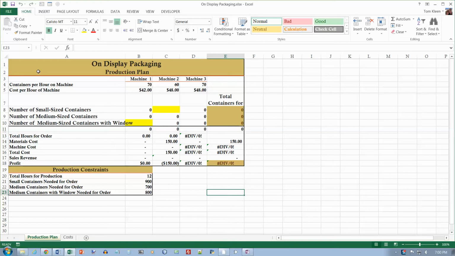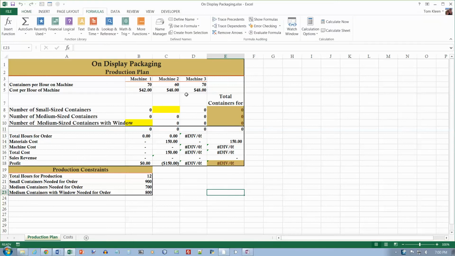And now we're going to take a look at page 552. So we need Production Plan to be the active spreadsheet, which it is. And tap or click Formulas on the ribbon to display the Formulas tab. So here's the Formulas tab. And we want to go to cell E14 to make it the active cell, which is right there. And then we want the Trace Precedents button, which is this one right here.